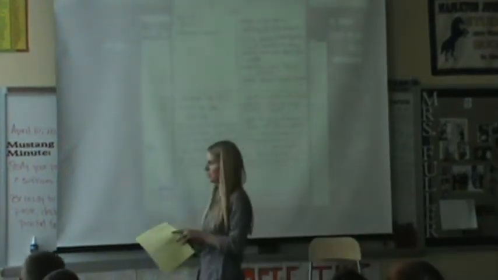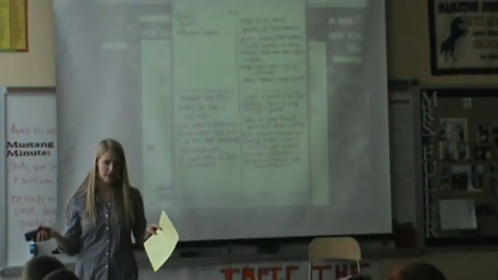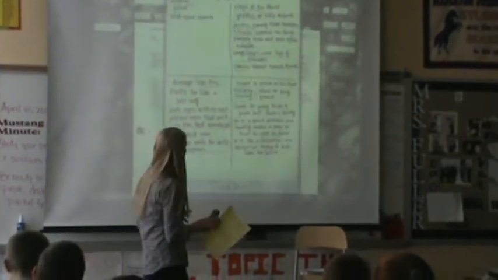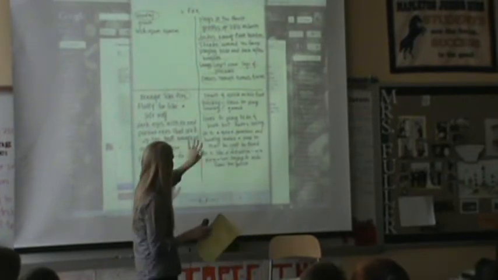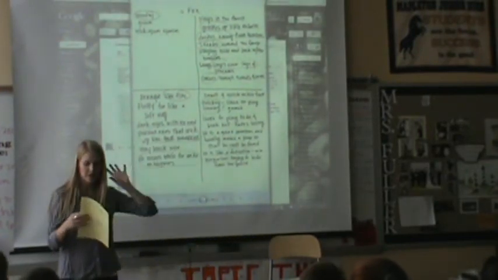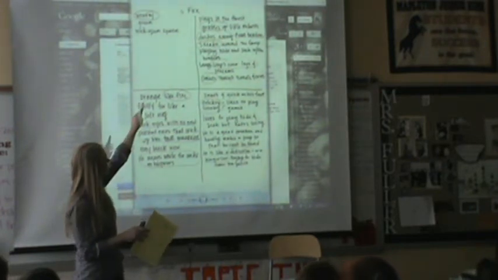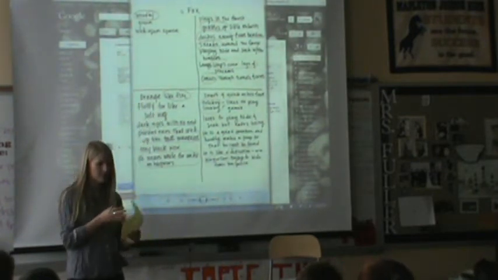You don't want to just talk about like your pet, okay? So you want to pick an animal that is kind of unusual, but not a specific one, okay? So this is the paper that I made, and I'll teach you the steps on here as we go. So I started out, put my animal at the top, where it says fox.